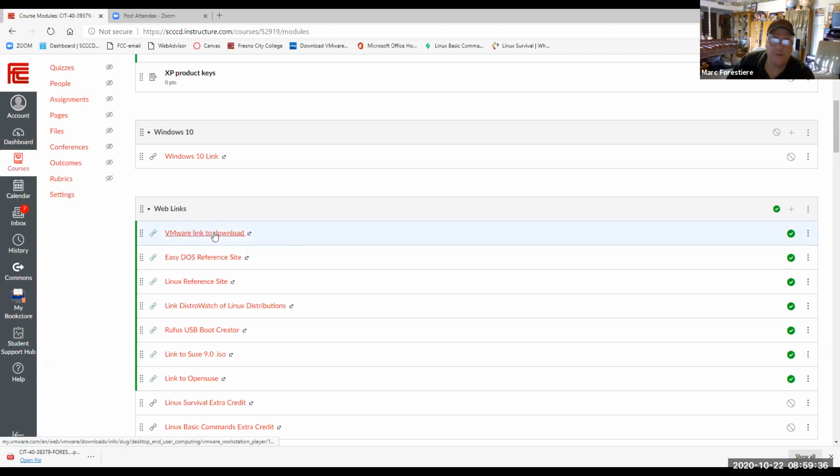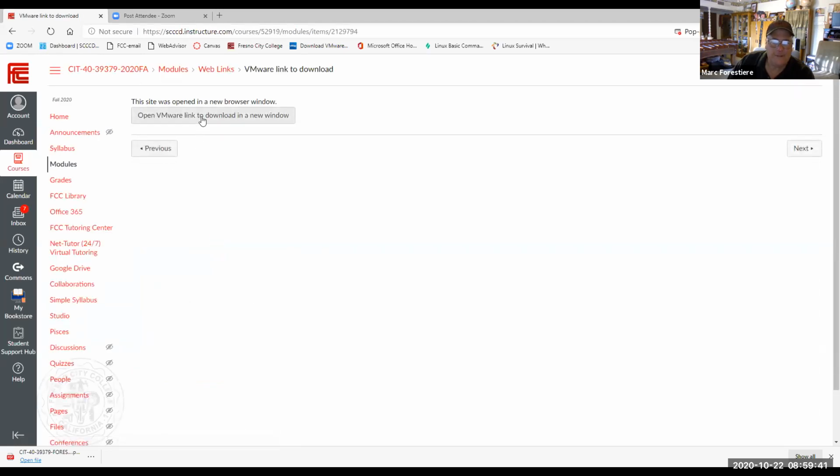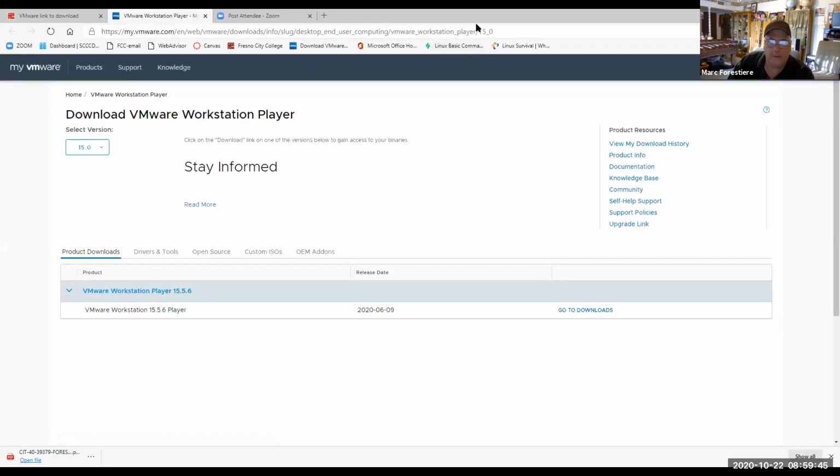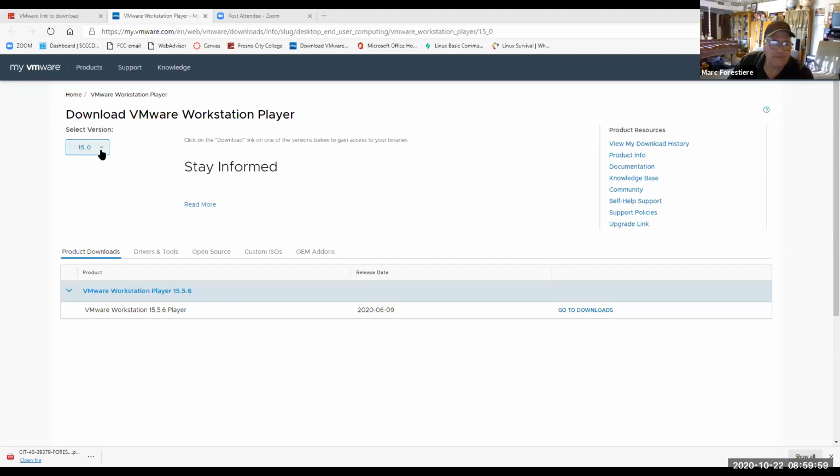So the first thing, you had a VMware link. So I'm going to click on here, and it says open it up into a new window, no problem. And then again, I want to make sure that I can share the screen, so I'm going to do this again so I can make sure you're actually seeing it. There we go. And share. So you can click on here. This is the 15.0 version. I believe there's a newer one out there as well, but you could download that particular one and go from there.